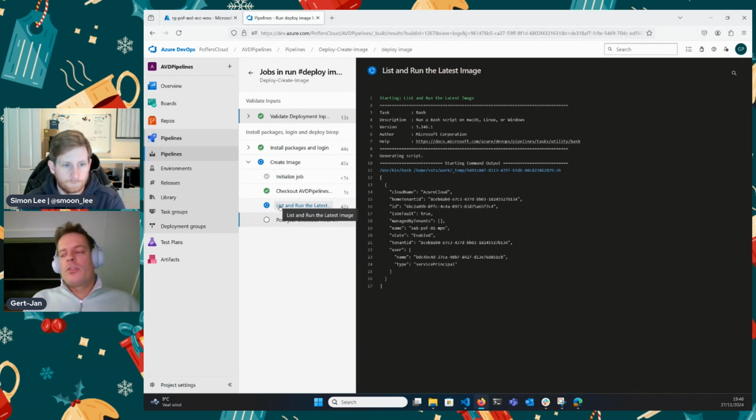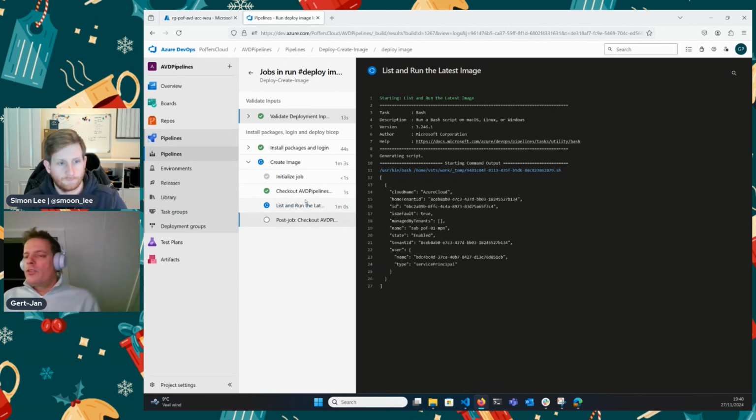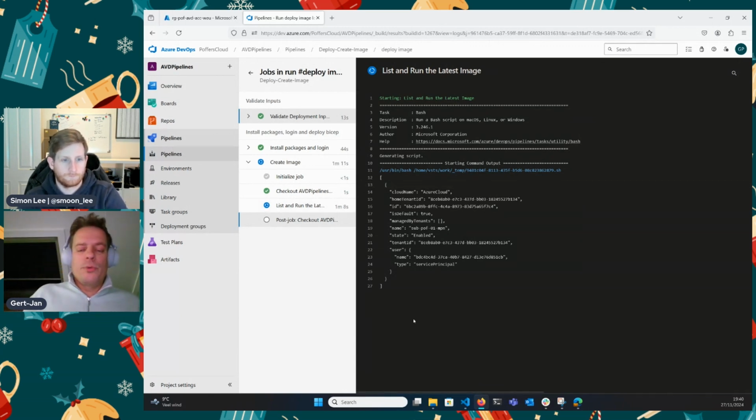Like I said before, sometimes some people don't want to have the new version of AVD installed, not the multi-session way, but the Windows 11 way, but mainly, like you said, the old school RDS environment. And then you need to have some extra steps and scripts in place after the main joining and the AVD joining of the host pool.